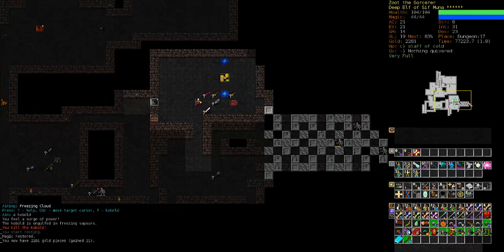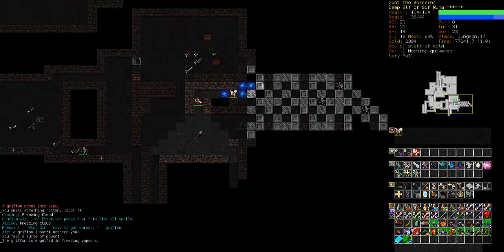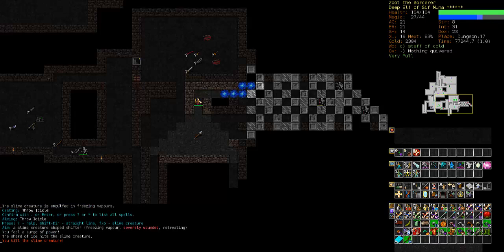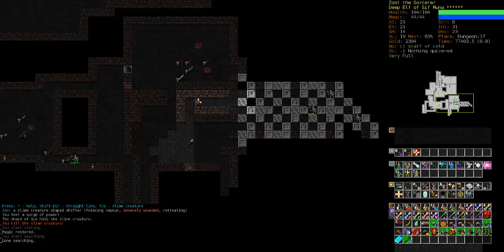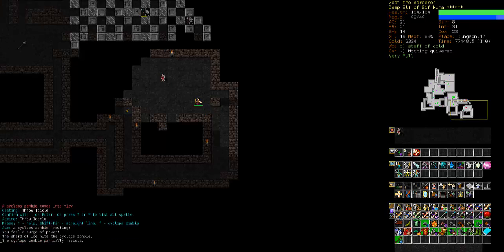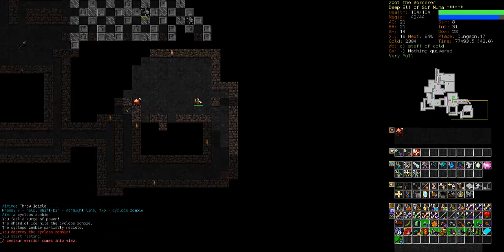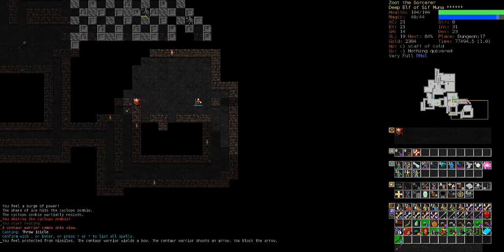A little overkill for one kobold there, but what can he do? He had to die. Give him a noble death. Anybody else coming out of there? Cyclops zombie. Wow, he took an orb of destruction. Repel missiles up. Looks like he didn't have his bow ready, so he had to wield his bow first. So I got the protection from missiles up before he actually shot. However, I blocked it with my shield.